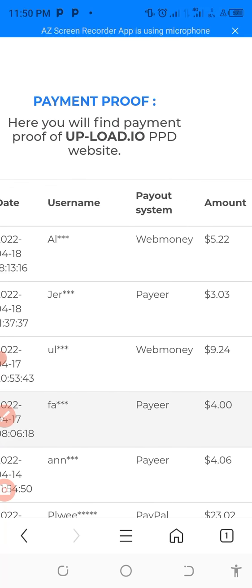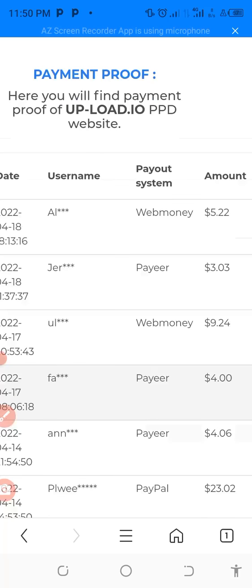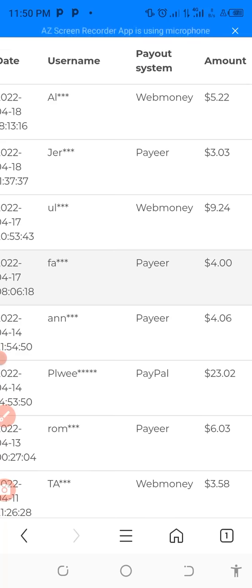All this one is the account. I showed you the platform, the payment platform you have to choose. I told you whether you choose web money, payer, web money, or payer. So you can see all this little money, $5, $3, you'll be able to get it, right? And you can see $23 also paid.